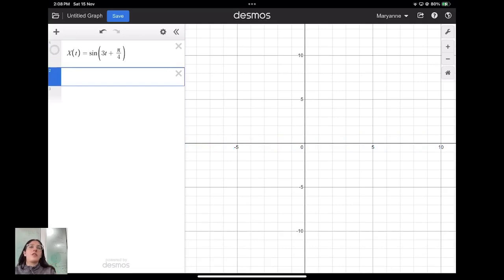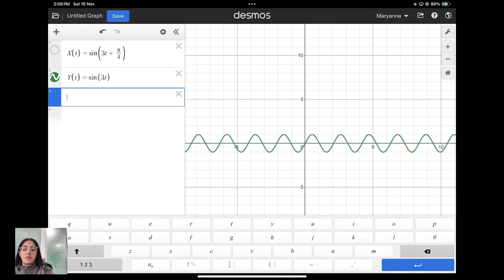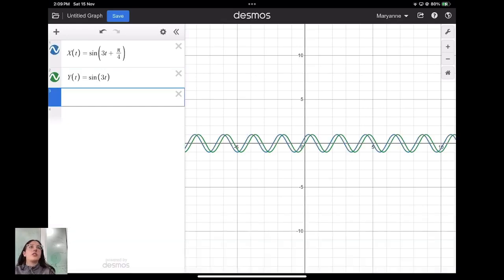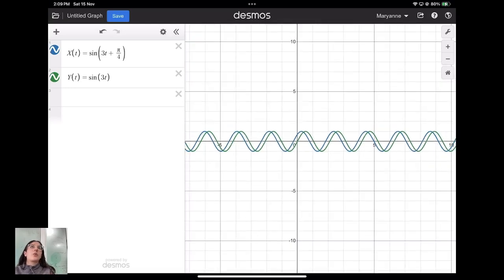You're going to do the same thing for whatever the y function is. So I'll quickly write down the y function, and then I'll show you guys how to get the parametric form to pop up. To be extra clear, Desmos will still graph the functions in Cartesian form because it is still a Cartesian equation. But because we want to represent it in parametric form, you just want to not show those two functions.